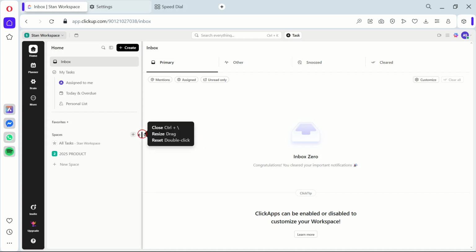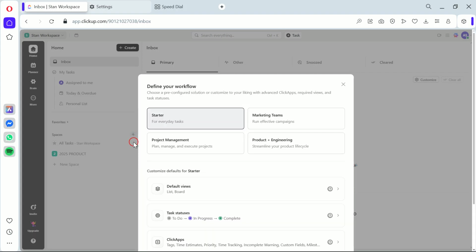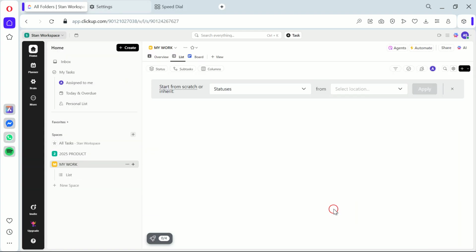Here, you'll see the Spaces option. Now, why do we do this? Well, this is where all your workspaces are located, and it's where we need to start to get to the list view. Next up, click on the Spaces option and select the specific workspace you want to work in. This helps us because it narrows down our scope and takes us directly to the projects we're currently handling.